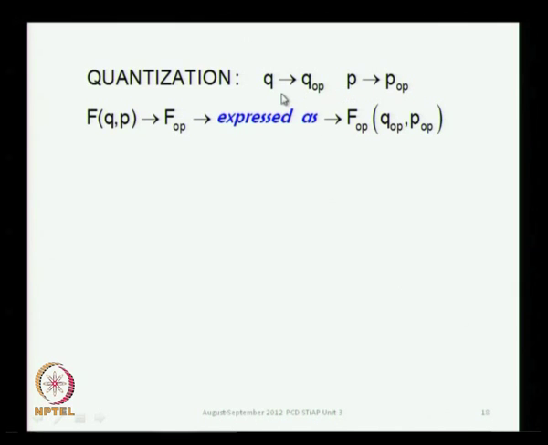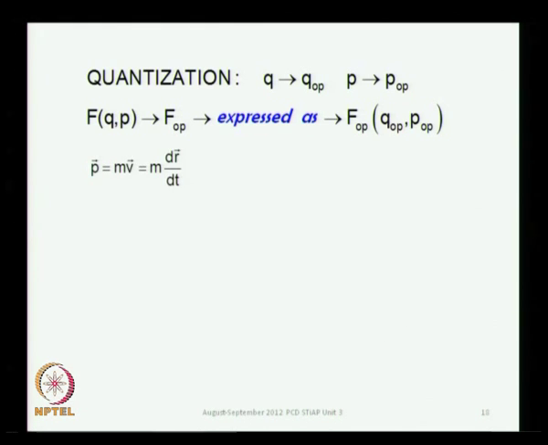and our interest is in quantizing the system. We know what quantization is, we have discussed this at length in unit 1, that you must abandon the dynamical variables q and p and replace them by judicious operators. And dynamical variables, which are functions of q and p, get expressed as operators, which in turn are expressed in terms of the position operator and the momentum operator. Now, this was our notion of quantization, and we expect something similar to be needed in relativistic quantum mechanics.